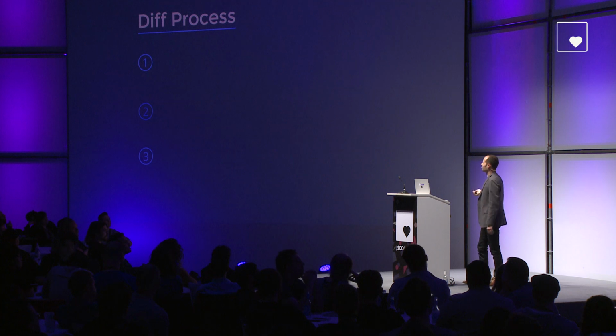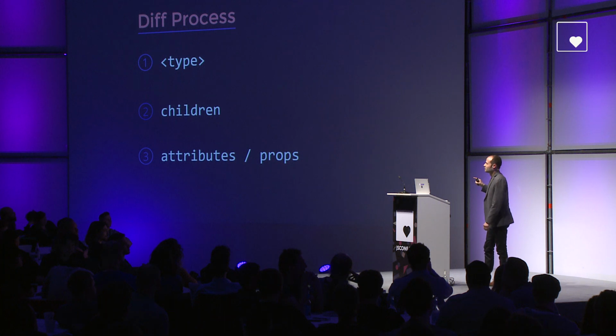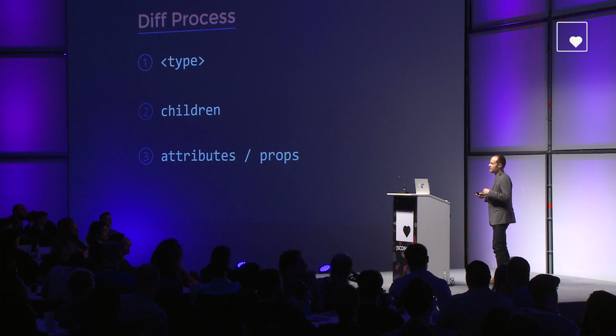So it's basically a 3-step process to run through the diff. The first step is type. Before we can do anything, we need to create an element with the correct node name. So, I mean, this is pretty straightforward, but that's kind of step 1 here. The second step is we're going to loop over the children, perform a bidirectional comparison, and figure out whether we need to add, remove children, rearrange them, etc. And then the last step is just to update the attributes / props with the new values from our virtual DOM tree. And then we set up recursion by looping over the children.